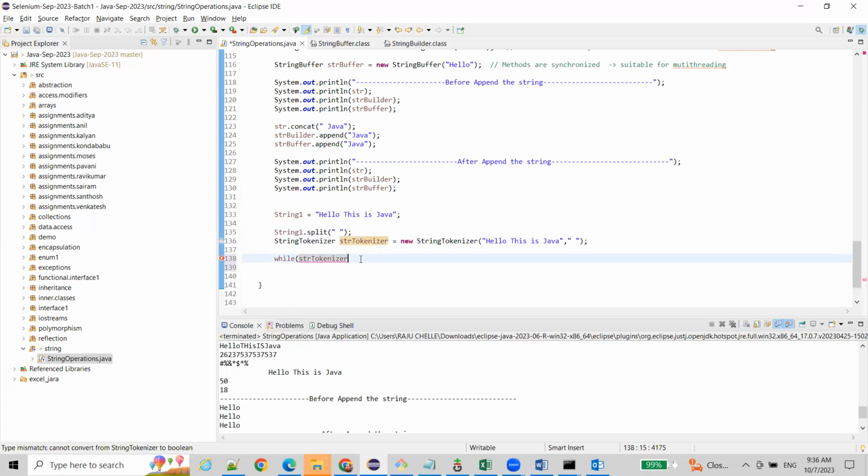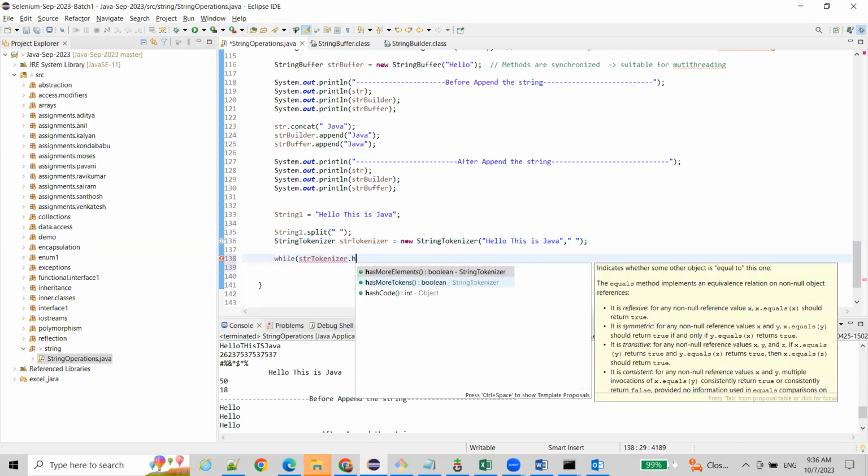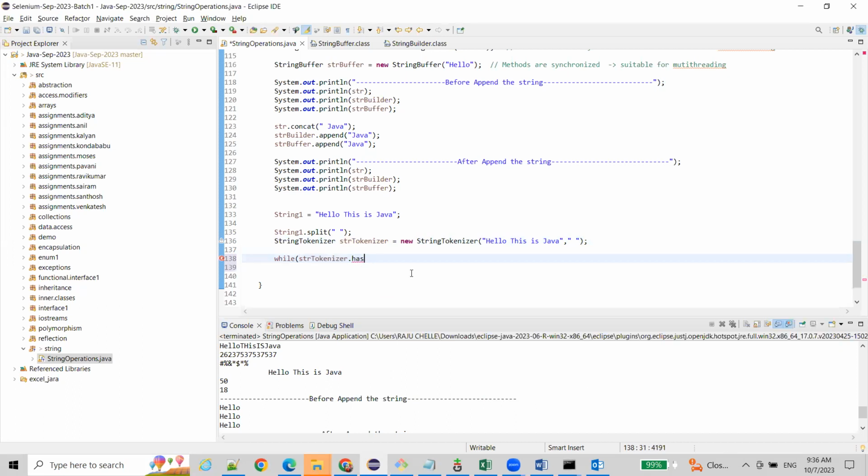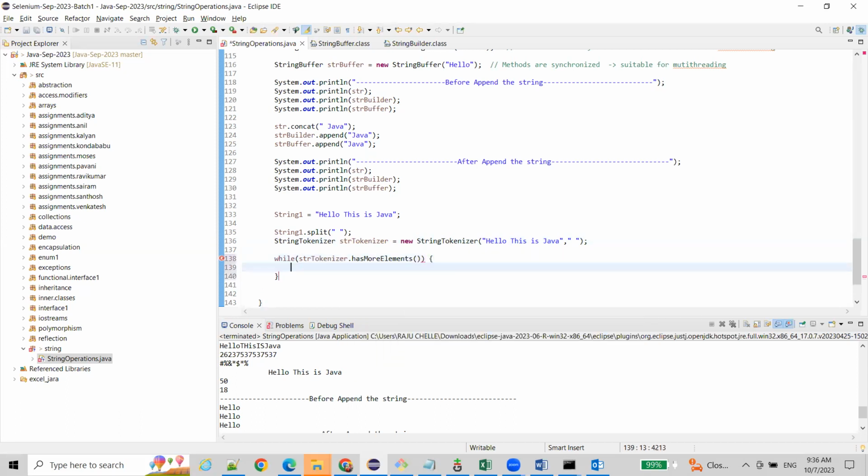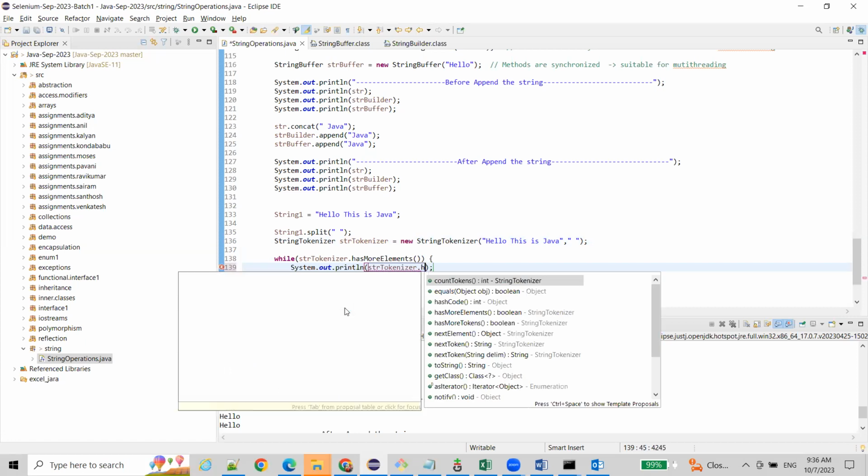To check whether any word is available in this collection or not, you can use hasMoreElements. Earlier we were using hasNext; here we have to use hasMoreElements. If you want to get that word, you can use dot.